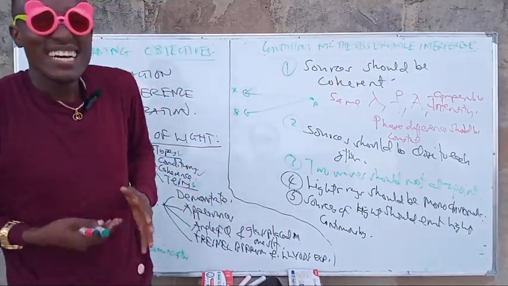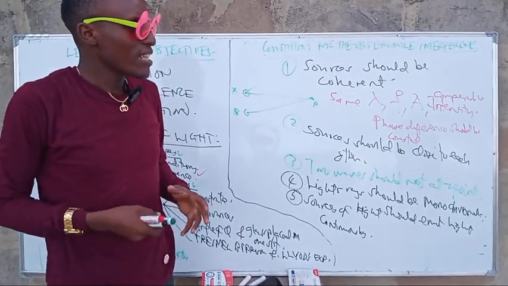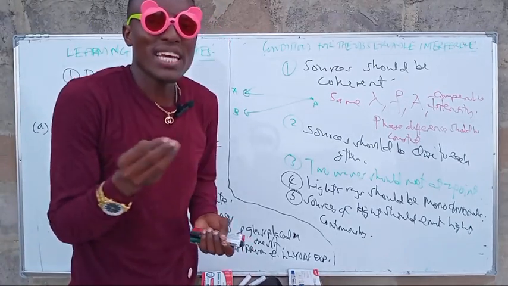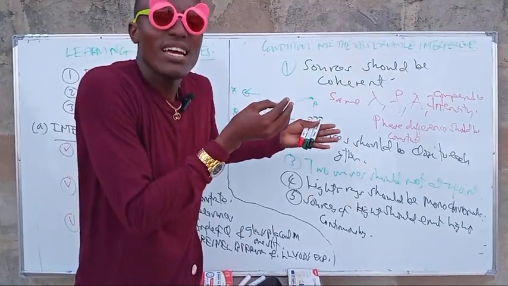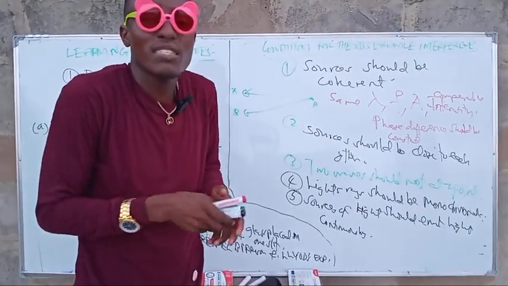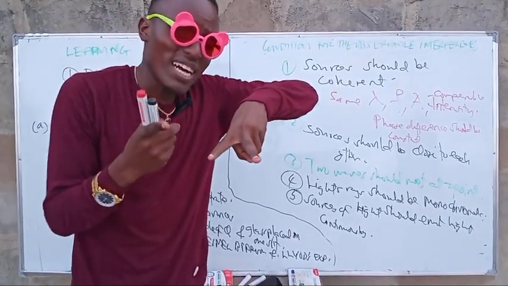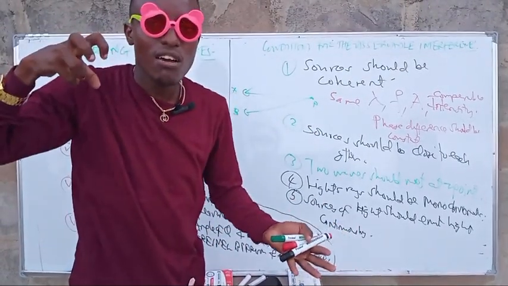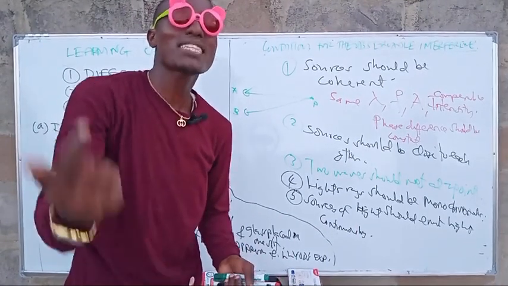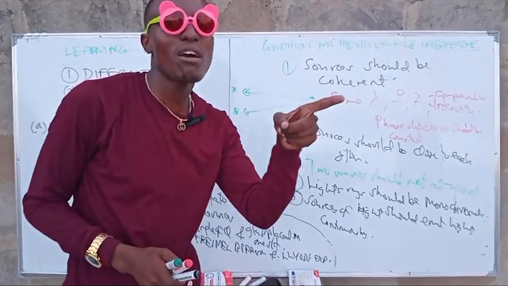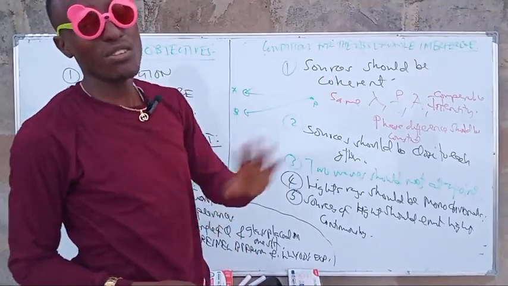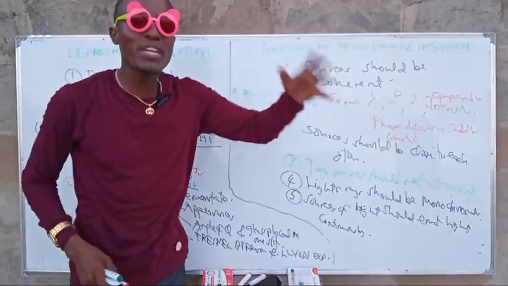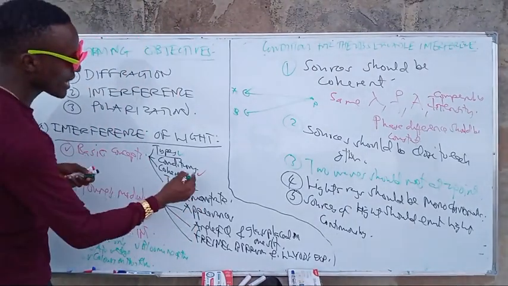So how do we achieve coherence? Light seems just the same, but the formation of light depends on the source, whether it is far, or its intensity. For example, you can have two torches from one car, but they cannot be coherent. So there are special methods to achieve coherence from one source. We obtain two sources coming from the same source, so that we have the same wavelength, same frequency, and a constant phase. That's what we mean by coherence.